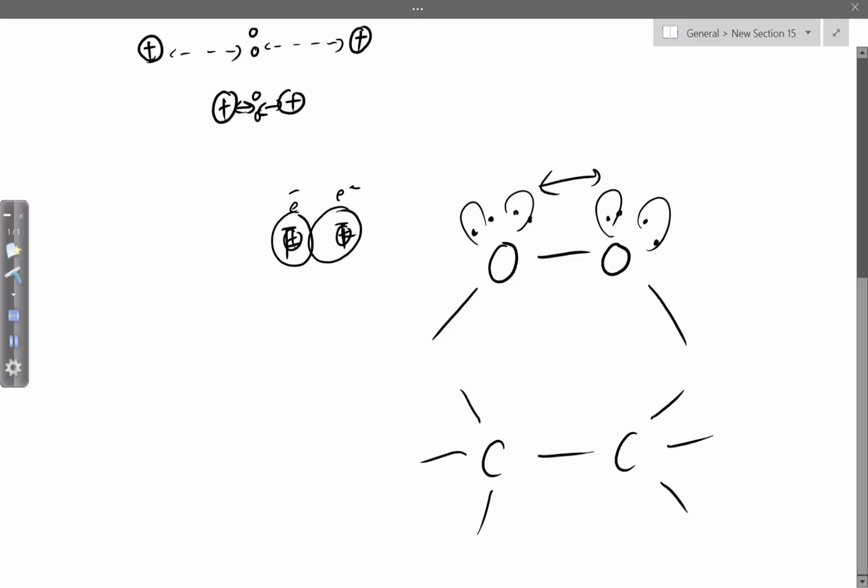So when they repel each other, this bond you don't really need that much energy to break because there's already this repulsion force to help you. But for this, there's nothing there, right? So therefore, the OO bond is actually weaker than your CC bond, right? If you were to look at the NN bond, it's also very, very weak, right?